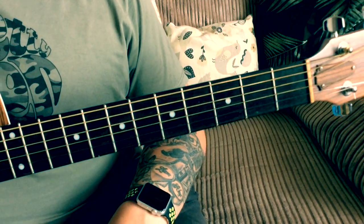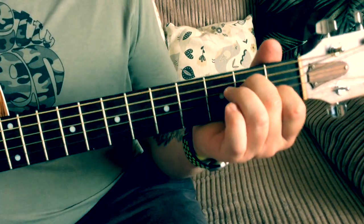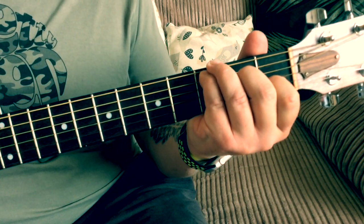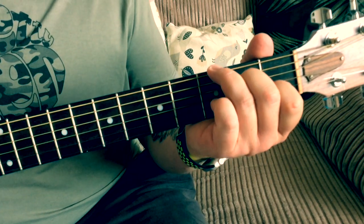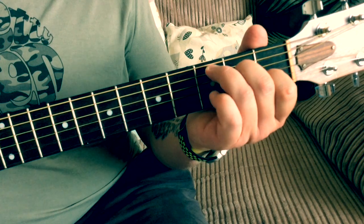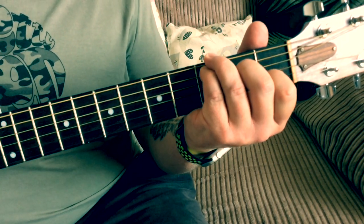Okay, so this song is in standard tuning, and the first chord that you're going to need for the intro is an A minor 7. And we're going to go from an A minor 7 to a C chord. Now I prefer to do the C with a G bass in. You don't have to, you can do a regular C. So you take a regular C chord, and we put the third finger on the third fret on the low E string, little pinky third fret on the A string.